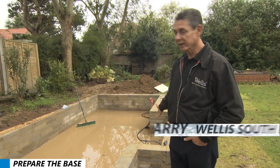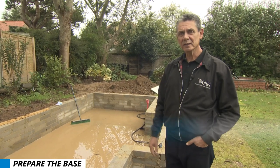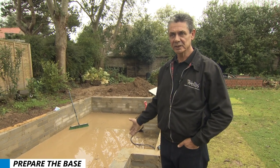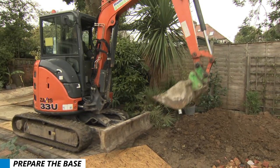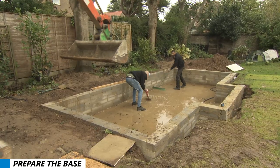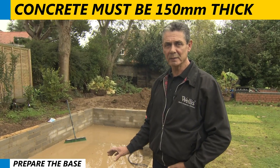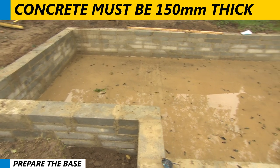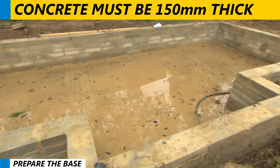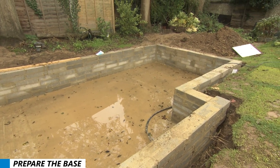This is the pit for the Rio Grande. The time for this is about a week's work. You have to excavate the ground, which is one and a half days. There's a 150mm gap around the perimeter of the spa for ventilation. The concrete must be 150mm thick with reinforced concrete, and the surrounding blockwork must be dense concrete blocks. This prevents any moisture getting into the hole and also retains the ground.